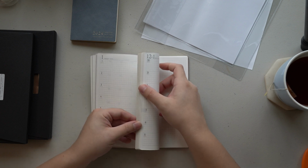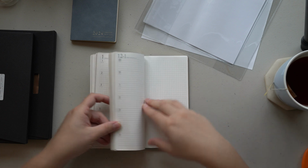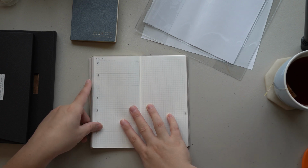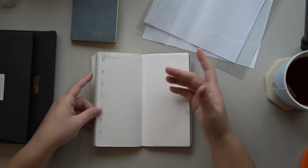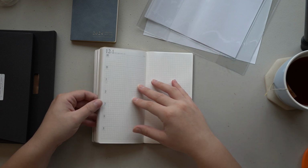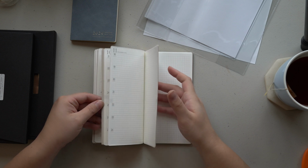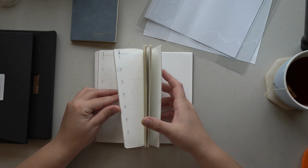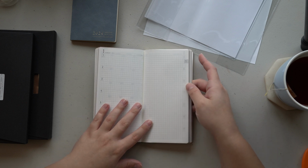And it has that same kind of very faint tab marking on the side here. I feel like the print is much lighter than I was expecting it to be. I'm not mad about that, I guess, because I cover a lot of things up. But if I wasn't covering it up, I think I would struggle with this. I do wear glasses, but I struggle with lighter inks in general, like fountain pen ink.